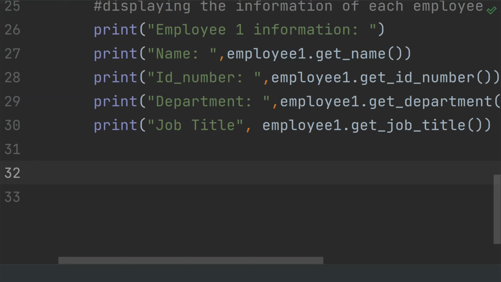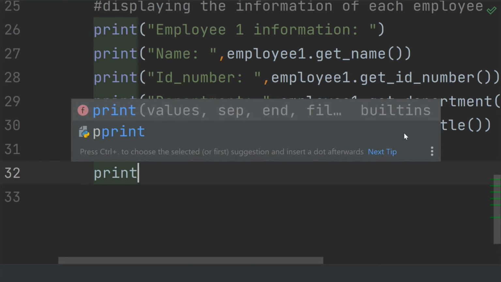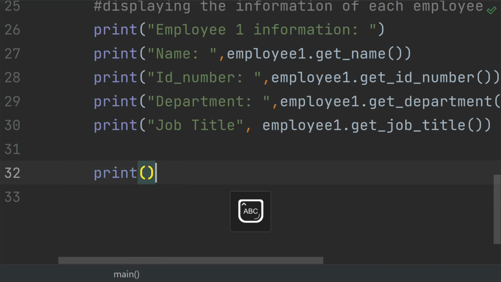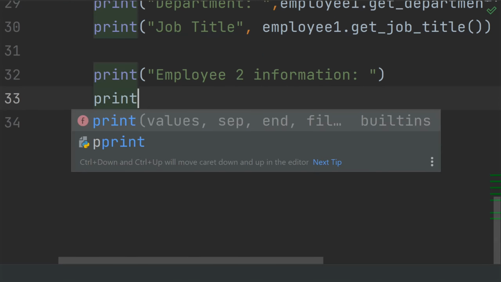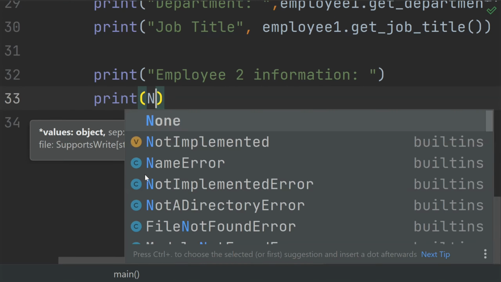Similarly, display the information of employee 2. Print employee 2 information, and here print name.